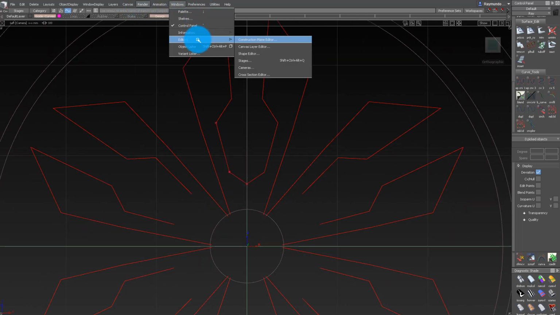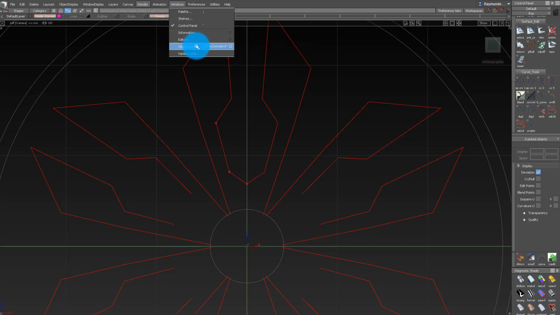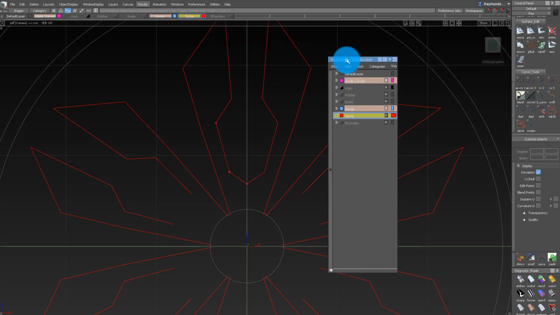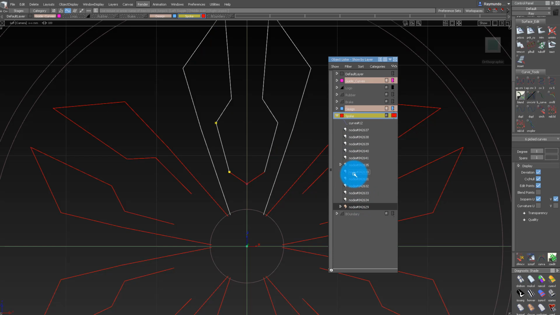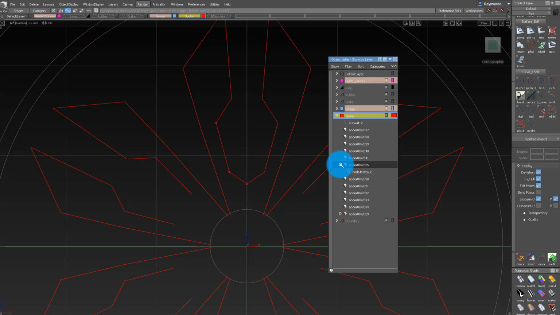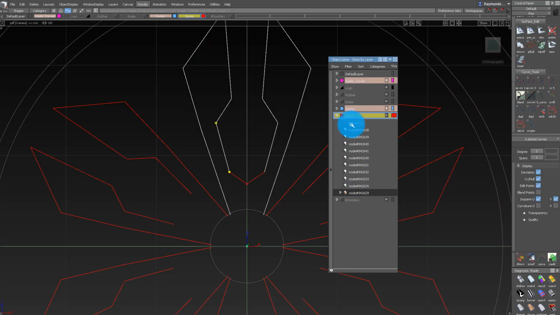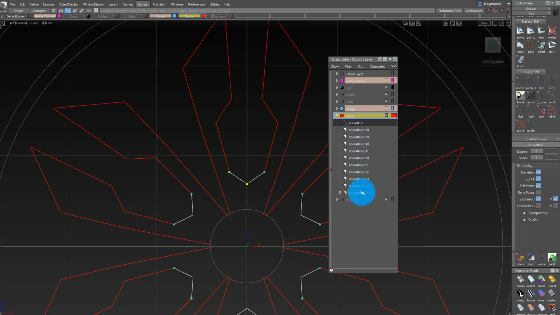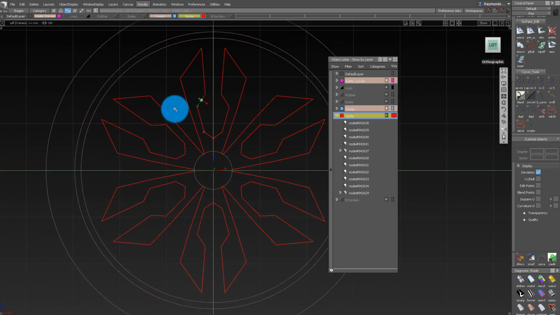So what I've got to do is go under Windows, Object Lister, and turn that on so I can see the different layers and open them up, and then I have to put that new curve into the appropriate node. But here I'm noticing that there's an extra node, and I'm trying to figure out where this came from. I must have pressed group by accident, and that null node got replicated. Once I delete that, I grab that curve and middle mouse drag it down into the node, and as you see, once I did that, it added it into the instance.